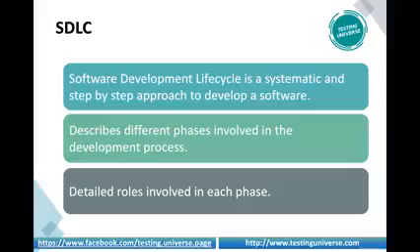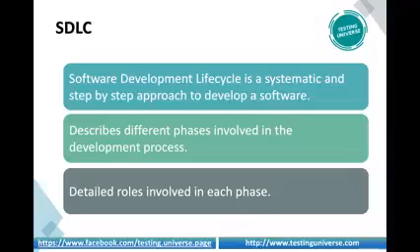So software development life cycle describes different phases involved in the development process. If you want to develop anything, you will divide that entire development into different phases, or different steps we can consider for now. Once we go in detail about this, you will understand what these different phases are. It describes different steps involved in the development process, and it also gives the detailed roles involved in each phase.